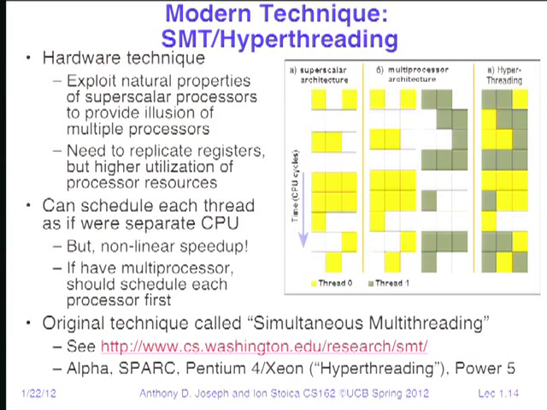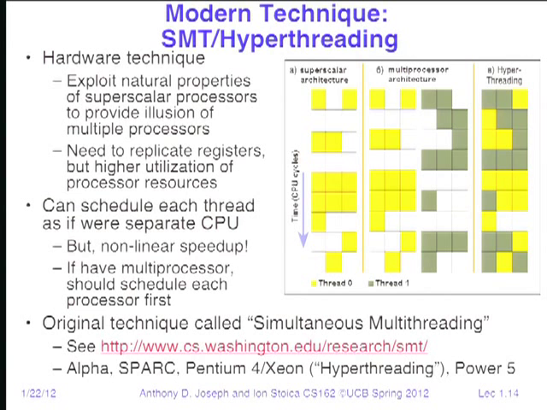Yes? So with hyperthreading, for a specific thread, you actually have to slow it, or is that? That's correct. For a specific thread, you could have slowdown with hyperthreading, depending on the demand on the ALUs and how the processor actually schedules the functional units. Okay, we should probably move on.